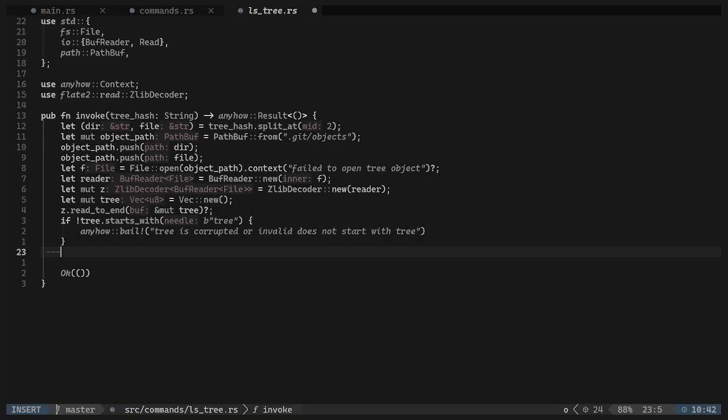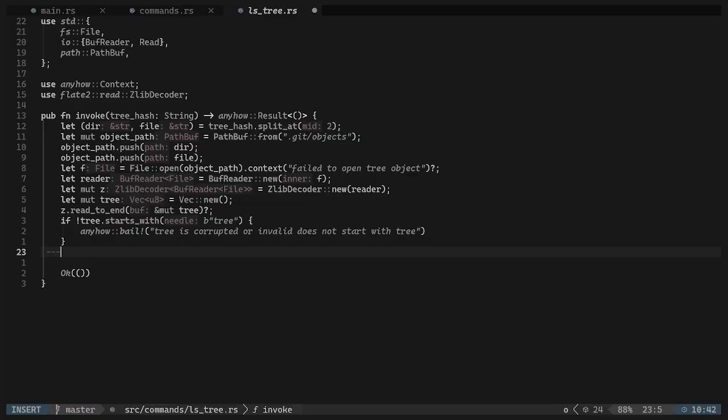So what are we going to do here? What is the best way to do this? We can use a while loop and check if our tree is still empty.